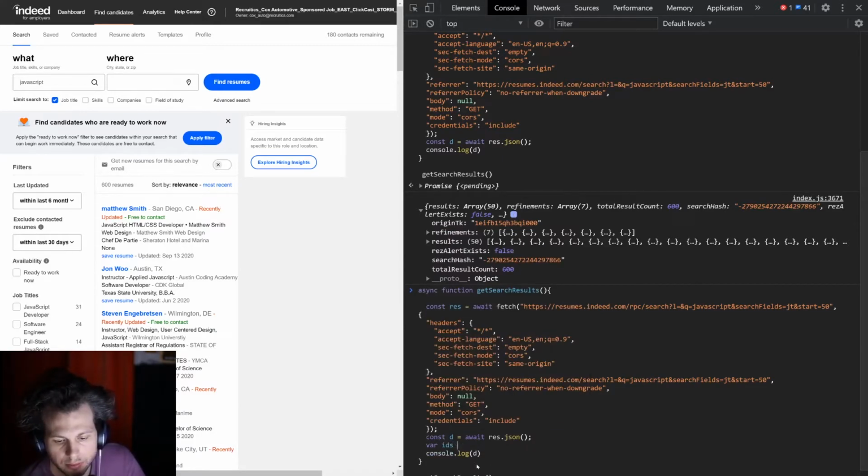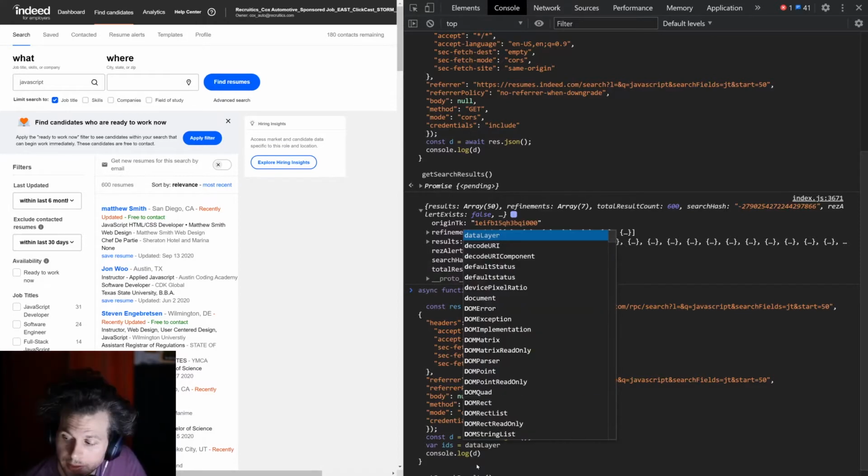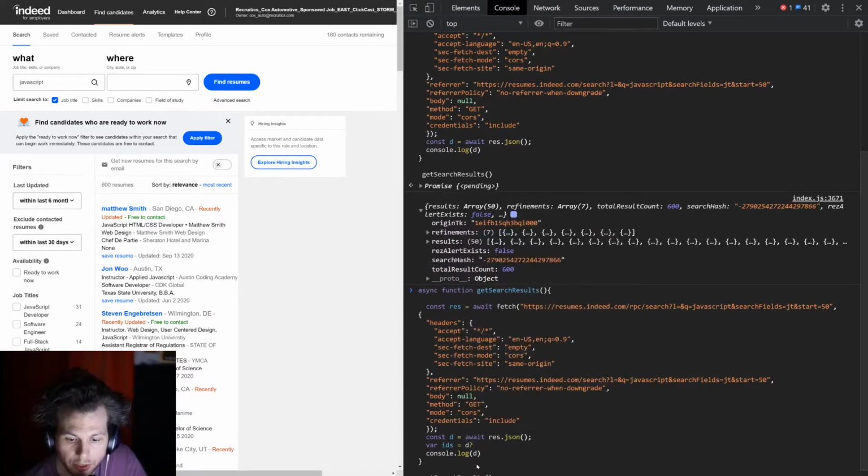IDs equals d dot. Let's use a newish feature in JavaScript called optional chaining. So basically we're going to say d. If that d is not null or undefined, then move along the chain. And the next thing we want to say is results.